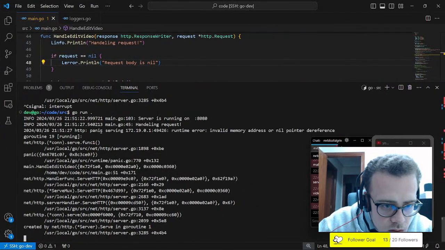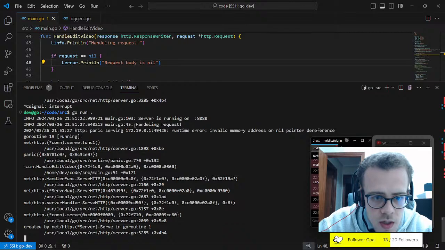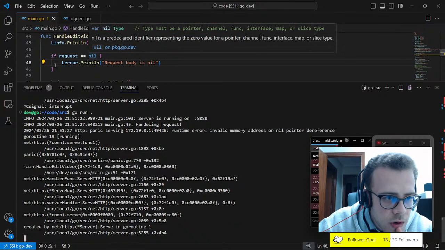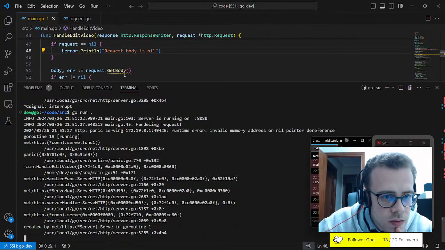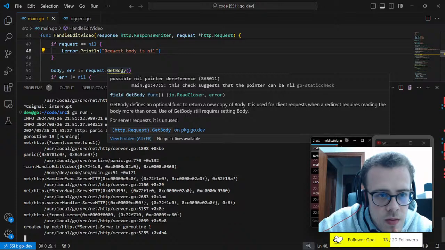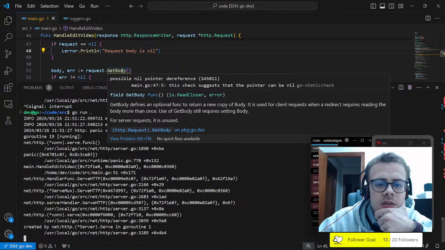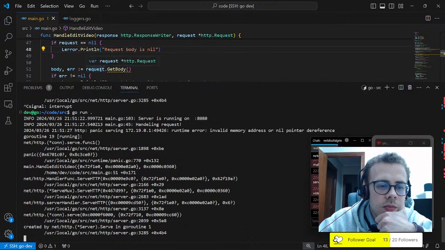Okay, we are getting somewhere. Handling request. Okay, at 51. Nil pointer dereference. This check suggests that the pointer can be nil. Which pointer?